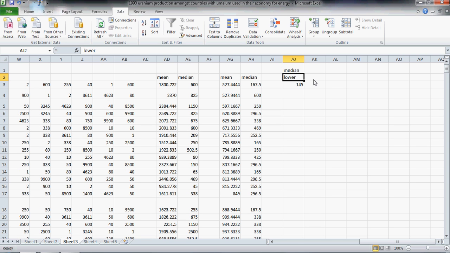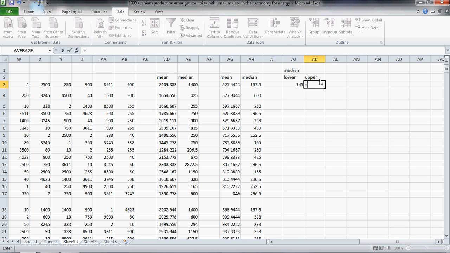So that's going to be the lower end of the confidence interval for the median, and the upper end is going to be LARGE, and we'll just see, oops, not this.